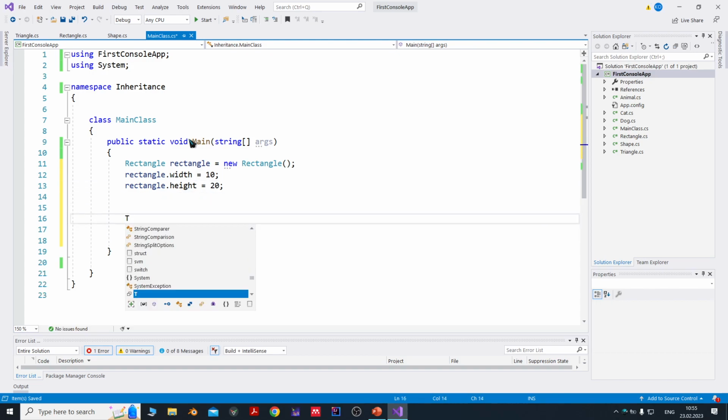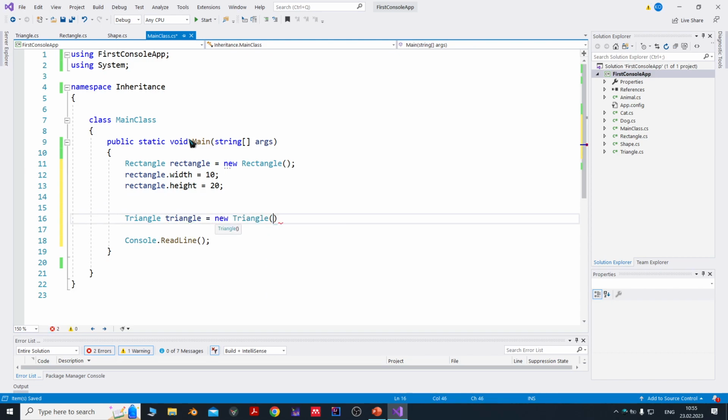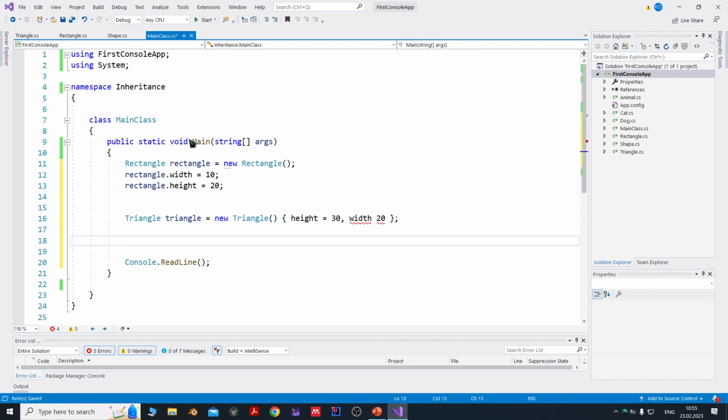And for the triangle, my triangle is going to be new triangle. And you know that we can always have a lazy initialization. Height is going to be 30, and then width is going to be, let's say, 20. It's equal to 20, sorry.